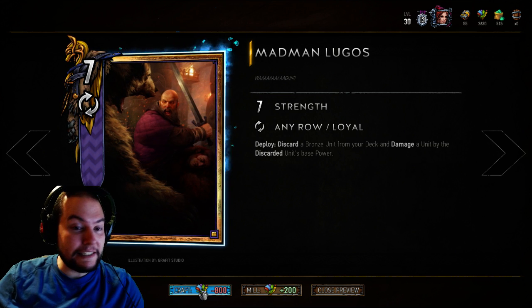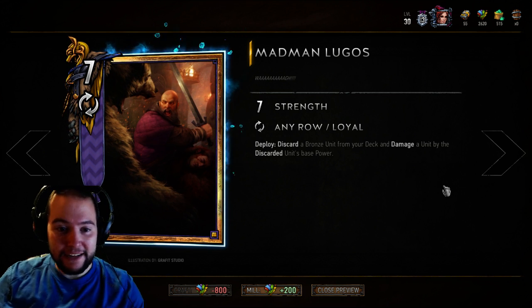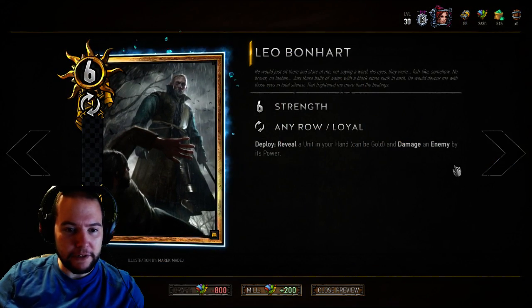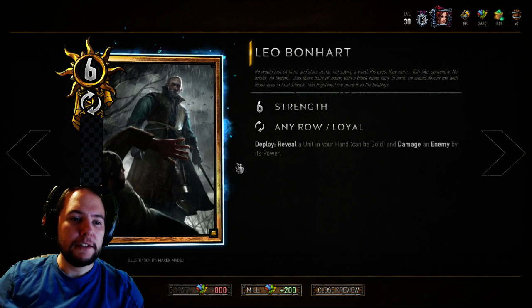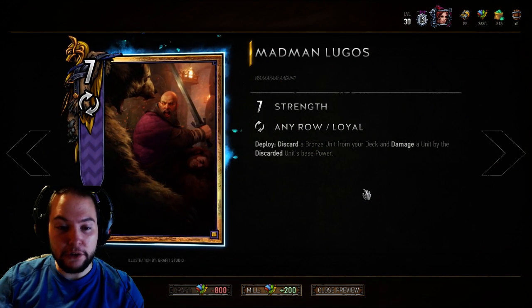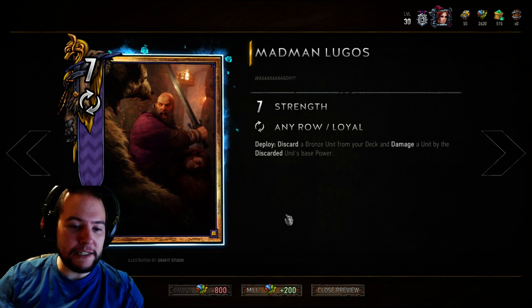And this is a lot easier to do because Madman Lugos can check in your deck. Not necessarily has to be in your hand, whereas Leo Bonhart, it has to be in your hand. Someone told me about this on YouTube, and I totally agree. Leo Bonhart is harder to use, although I don't think actually that hard. But Madman Lugos is better than Leo, and is way better than Leo now, because Leo can only do base power. But he gets double benefits. He'll always get 19 very easily.